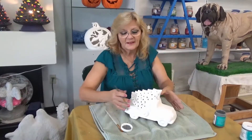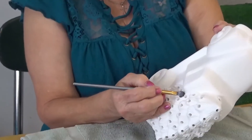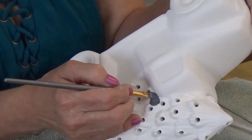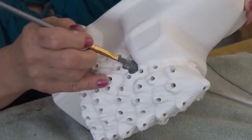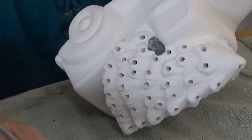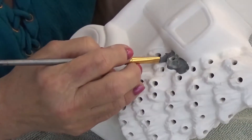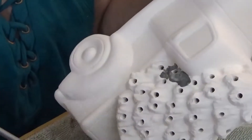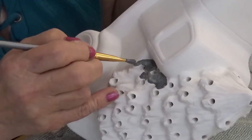So what we're going to do is take this glaze and start over here on the truck, coming into where we want to go. I start away from where I want to go and move my brush into where I want this to be. I know I have it tilted at a funny angle because I'm trying to show you, but I'm going to stay away from the holes. Don't worry if you're not right on top of the hole — there's a little bit of a spot there where I didn't get. That's okay because we're going to do three coats, so we'll catch it in the next round. Also, don't forget there's going to be a bulb in that hole, so even if there's a little spot with no glaze, the little bulb is going to cover that up and make everything okay.